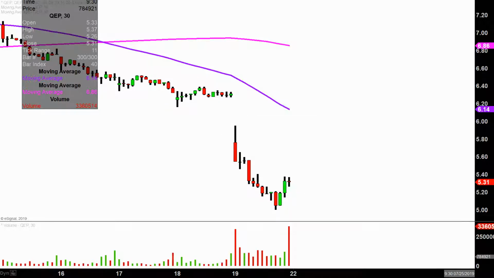Quite the eventful day today, not only from the price action perspective, but you look down here at the volume and well above average volume on the day. So a lot of eyeballs on this one. So let's map out some areas of support, then we can talk levels of resistance.